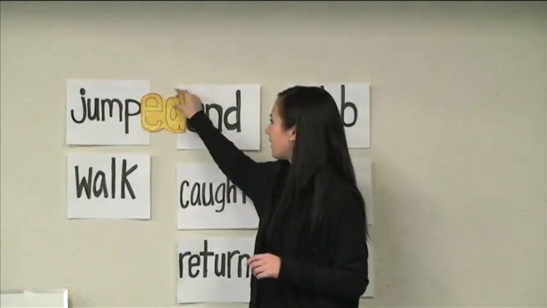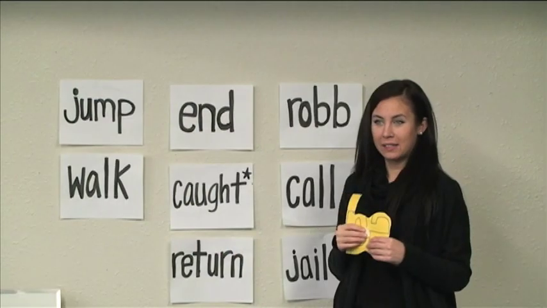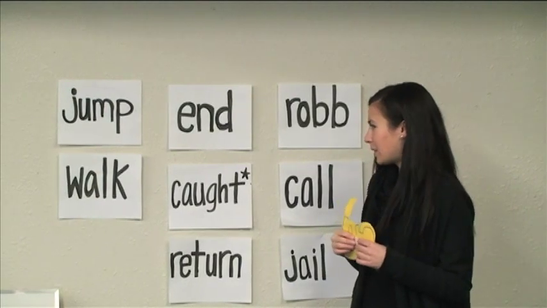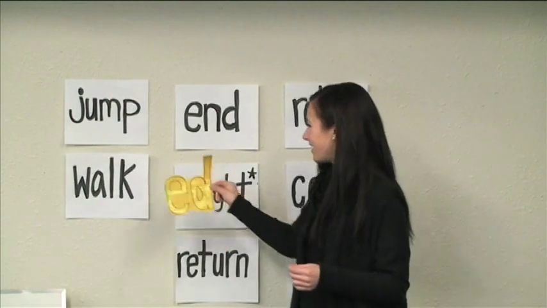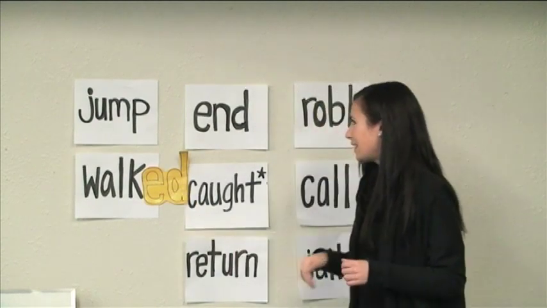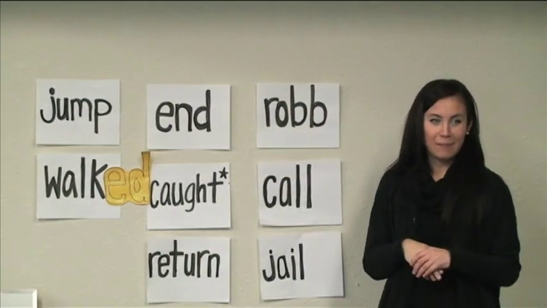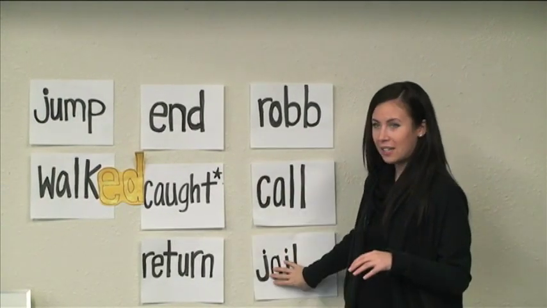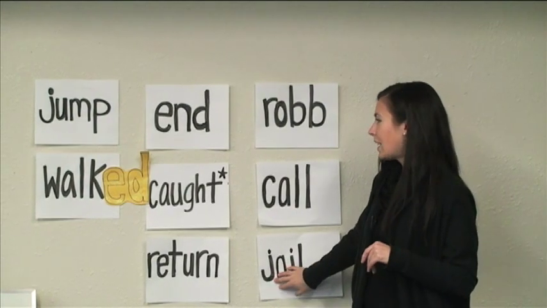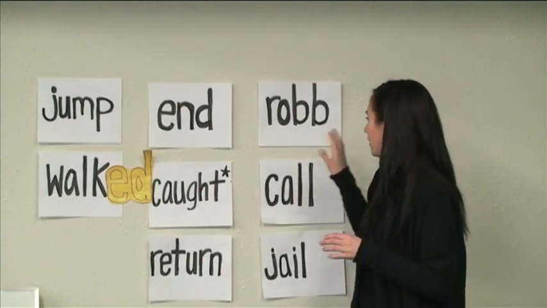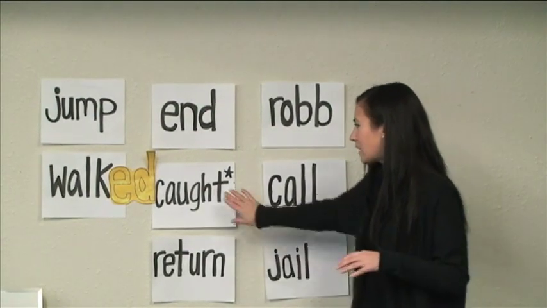What if it's not on there? If I said a bear jumps, would that mean it's in the past? No. What about the other one? He walked for 20 kilometers. Right here? He walked for 20 kilometers. All right, so one of the things we know then is if we're using verbs in the past tense, these are all verbs, right? These are action words. If we want to make it in the past, we just add ed. So all of these words we can add ed to, except for this one.